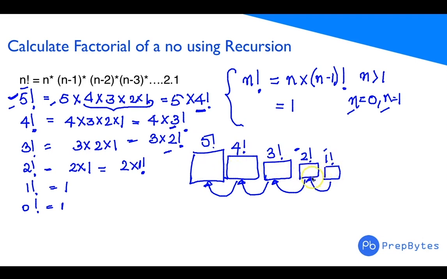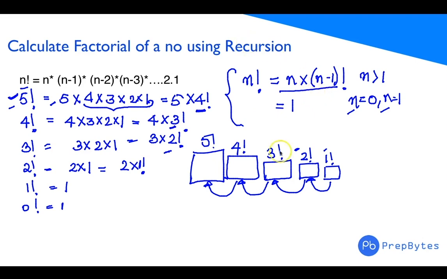So in such scenarios, when you have a big problem that can be solved by smaller subproblems, where the method is the same, the lines of code will be the same, and it's just that the parameters will change, you know that you have to use recursion. And also, try to come up with this kind of relation. If you come up with this relation, it becomes really easy to write the recursive code.